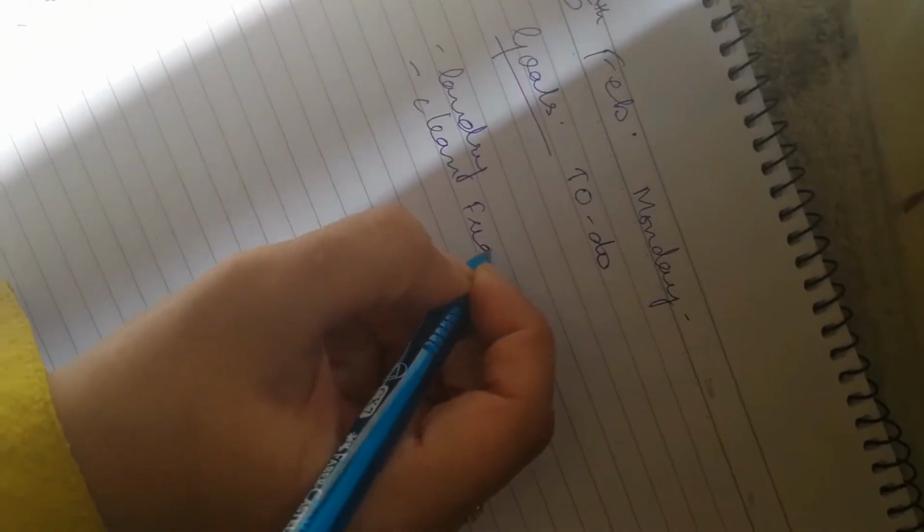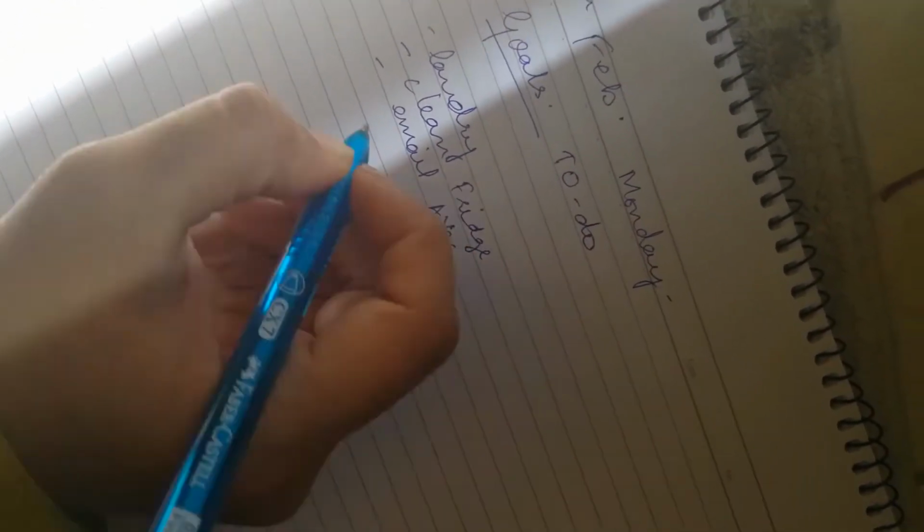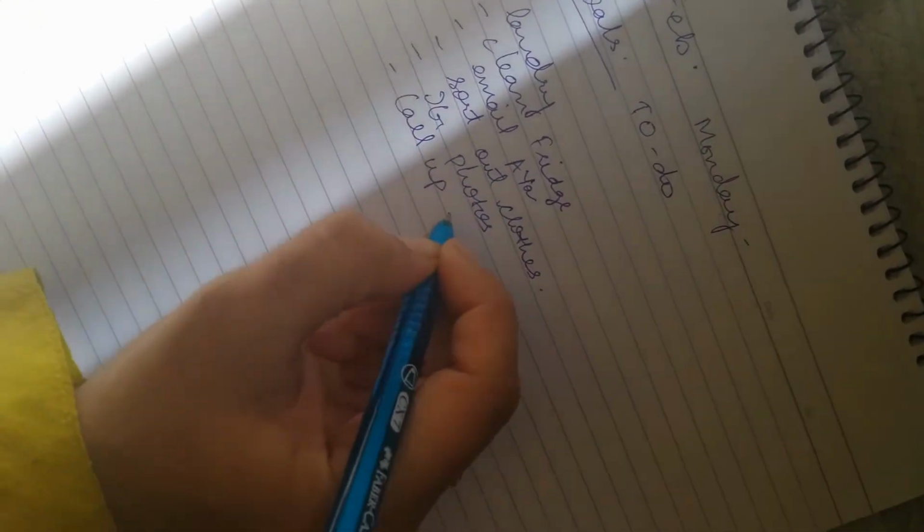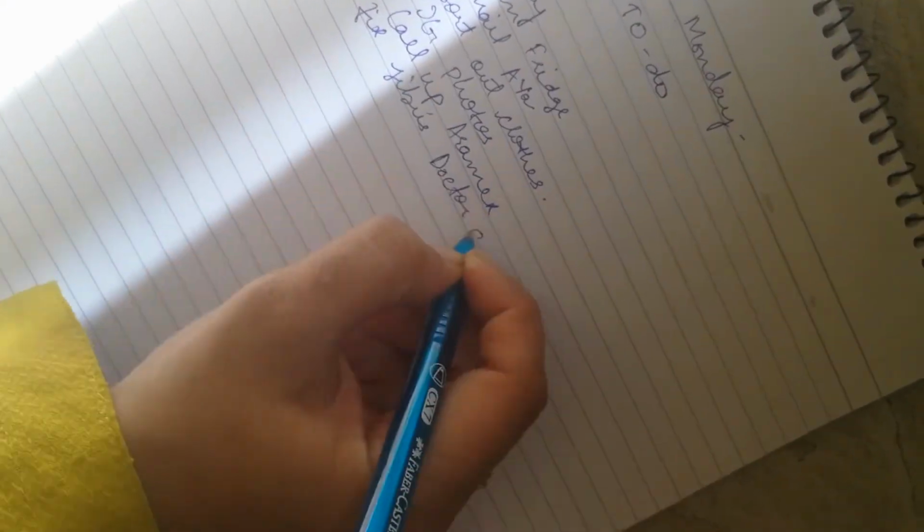My tip number 3 is to make a to-do list. Once you have a list of things that you need to do in a day, make small goals such as doing laundry, or doing some deep cleaning, or if you have to make lunch, dinner, or you need to organize something. Make a list, write down your goals for that day, and trust me, once you strike off those goals from your to-do list that you've already done, believe me, it gives you so much satisfaction, and that adds up to the positive energy.